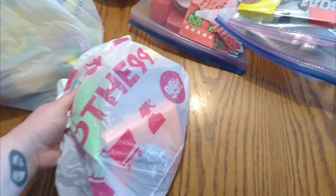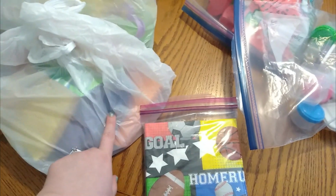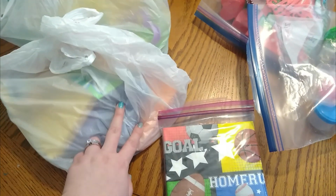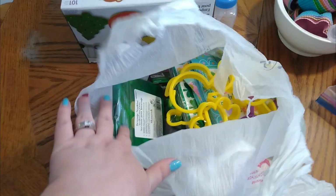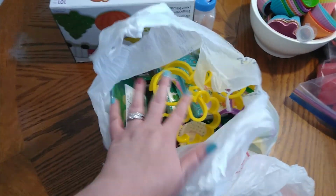So that's that. These are just napkins that I had done for like the rainbow lunch. There's like orange, purple, blue, yellow, stuff like that. So I don't need them right now, so they're just hanging out in here for now. Same with these sports ones. Oh, by the way, I got a lot of these napkins at Party City. These ones I got at the Dollar Tree. This stuff was either Party City, the Dollar Tree, and Walmart, actually. It's kind of a mixture in there.